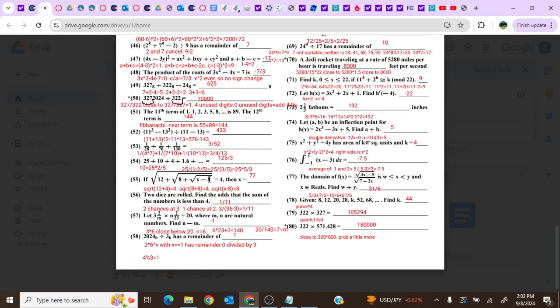So 1 plus 2 is equal to 3. So there are 3 chances out of the 6 power to 2, which is 36 possible combinations. So you'd have 1 over 12. But now since you're looking for odds, odds are chance of success over chance of failure, and probability, which we solve for, is chance of success over total chance.